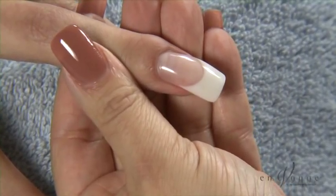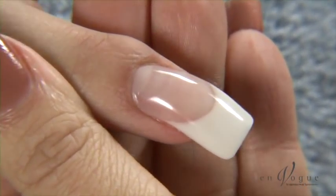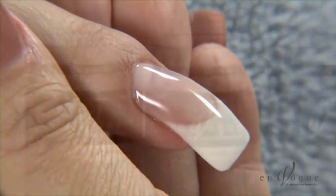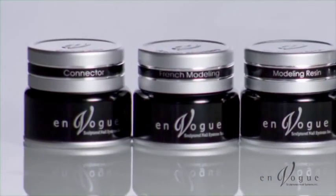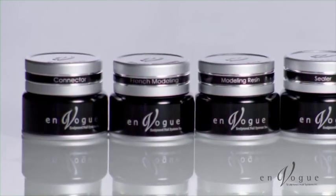This tutorial will show you how to create a full set of nails with forms using the Vogue 3-step system. For this lesson, we will be using connector, French modeling resin, and sealer.